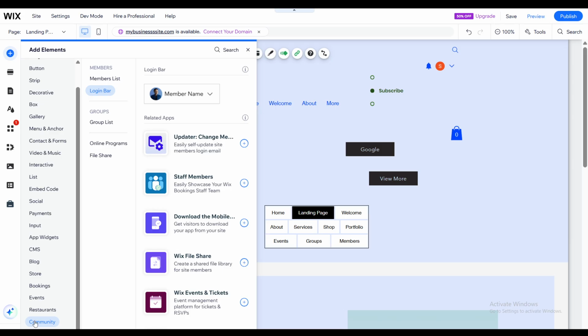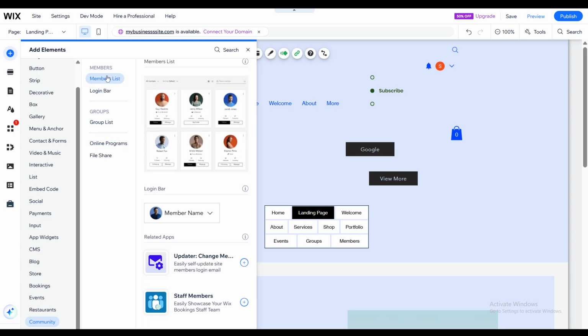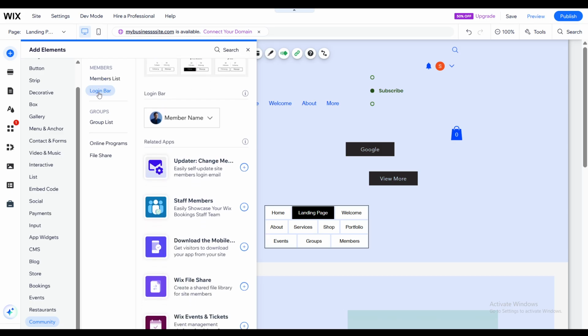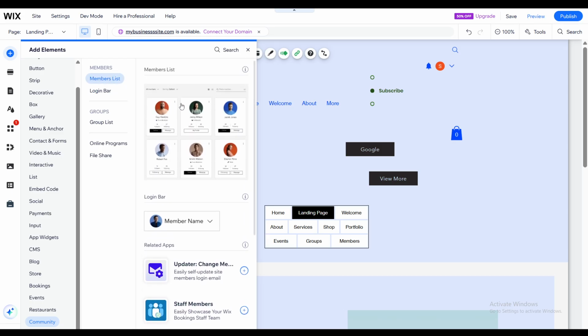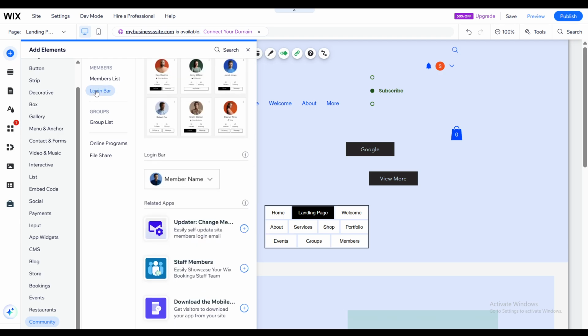Upon clicking, you'll be presented with a comprehensive list of items that you can add. Scroll through until you spot the member option. This section is crucial as it deals with features pertaining to users and how they interact with your site. Here, you will see the member list option, which is the bread and butter for managing those who sign up on your website. Adding this will allow you to keep track of new members with ease, providing a structured list that is manageable directly from your Wix dashboard.